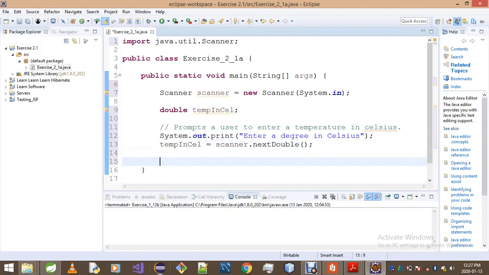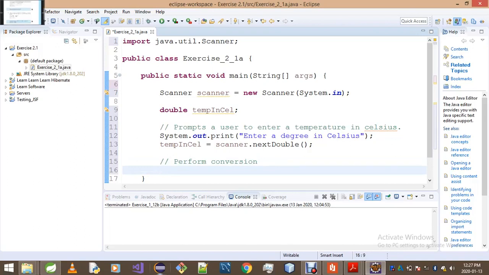We now need to perform the conversion. So before we do, we have to check out our question.